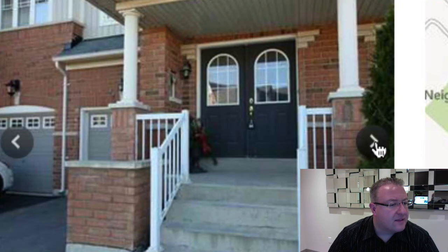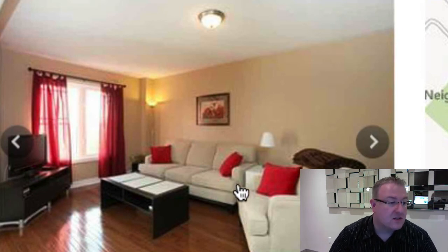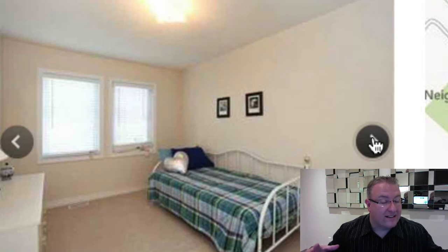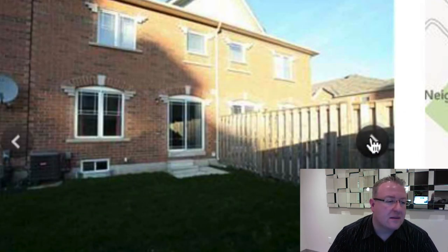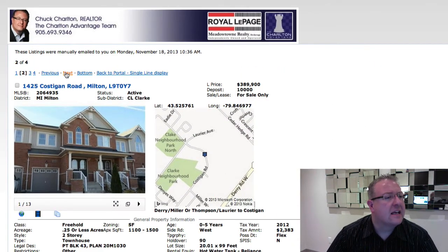Costigan is $389,000. My whole thing with the Costigan ones is it's a very narrow floor plan. You've got your kitchen with the island and then a long room that's hard to position furniture. They've done a pretty good job here with a chair on the diagonal to open up the floor space, but that's really all you're getting. So for this price point and size, I think you can find better Mattamy models where the townhouse is just a little bit wider, allowing for better flow and more rooms — just a more workable design. Anyway, it's not a bad listing — it could work for somebody — but I'd rather go to something like an Emory model from Mattamy.